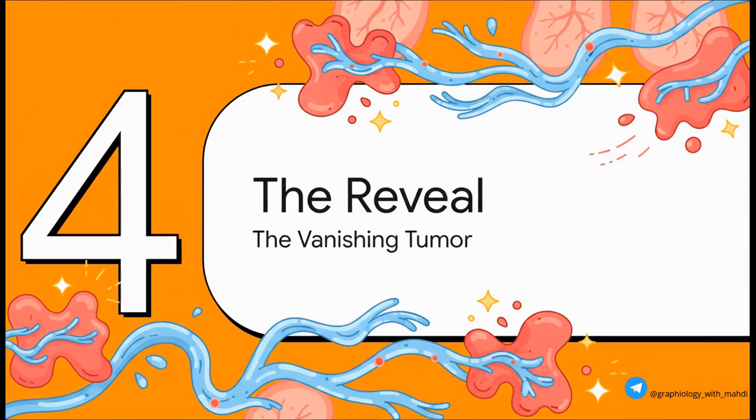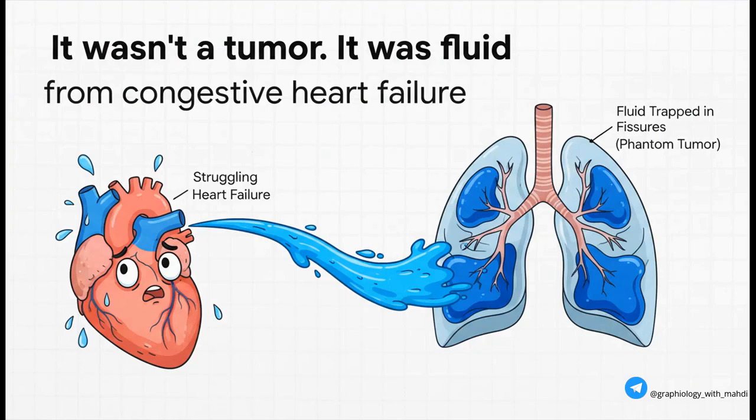Okay, so now we know all about fissures, how they can be incomplete, and what happens when air and fluid can cross those boundaries. Let's go back to our 80-year-old patient and those 3 scary-looking tumors. So the big reveal. It wasn't cancer, it wasn't a tumor at all. The patient was actually in severe congestive heart failure. That means his heart wasn't pumping efficiently, causing fluid to back up into his lungs. And where did that fluid go? It settled right into those natural dividing lines, the major and minor fissures of his right lung. And because the fluid was trapped or loculated, it balled up into these dense shapes that looked exactly like a solid mass on an X-ray.